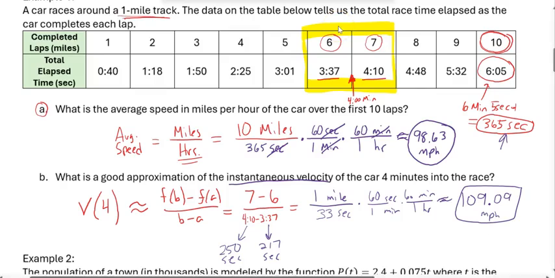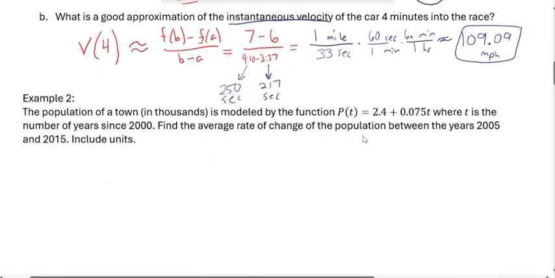So what we find out is, yeah, in the middle of the race, the car is probably averaging a little bit faster than at the beginning and at the end. So that's what we find out. Is it the exact instantaneous velocity? No, but we're using a best estimate. So what we're going to do is think about narrowing this window to shorter and shorter time frames, and that's what we're going to use the derivative for.